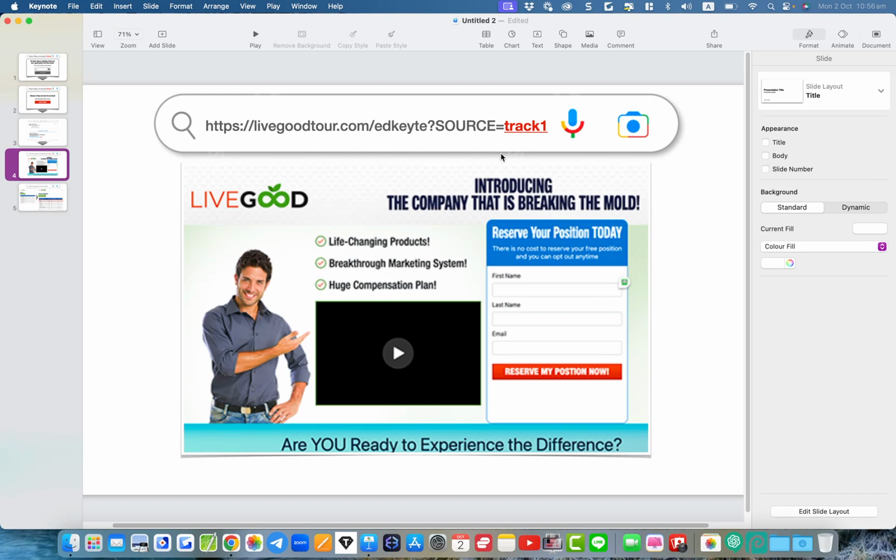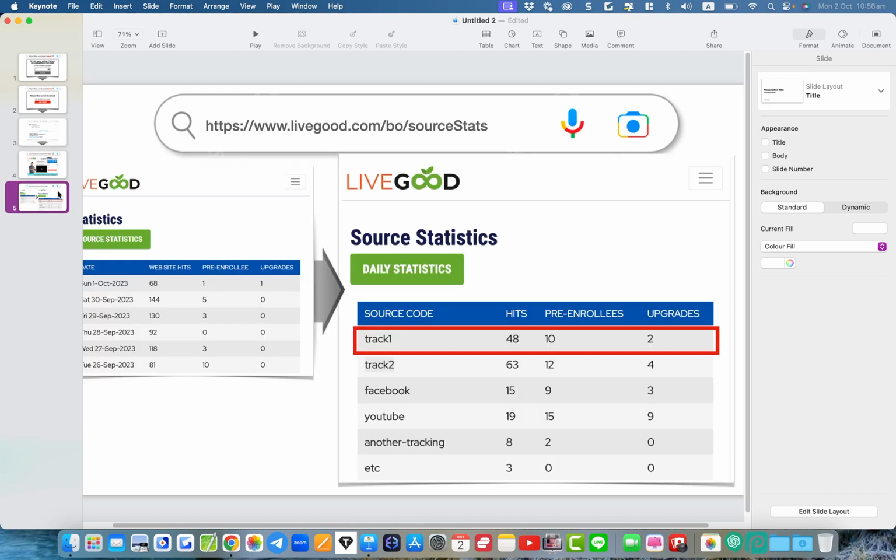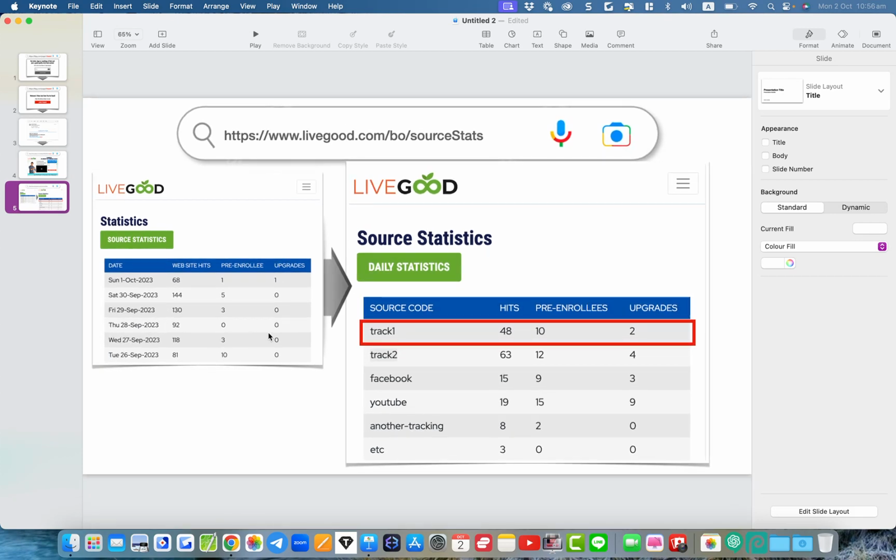And why is this important? Because most of you know it's important to get that tracking on the URL when they go to livegood, because livegood will continue to track the process. Once they go in, you can go into the statistics area in your livegood back office and see what's going on with your leads. Are you getting hits from that tracking source?